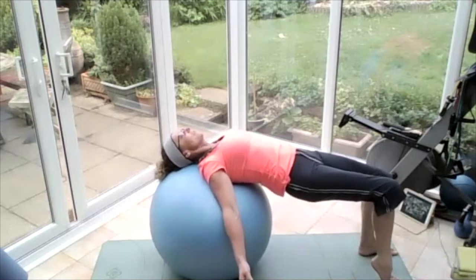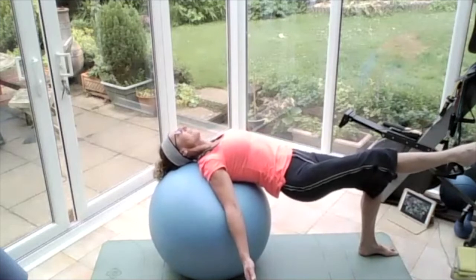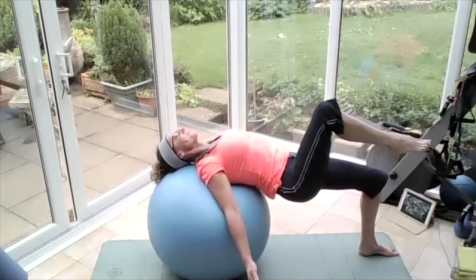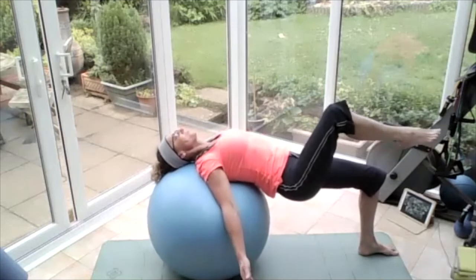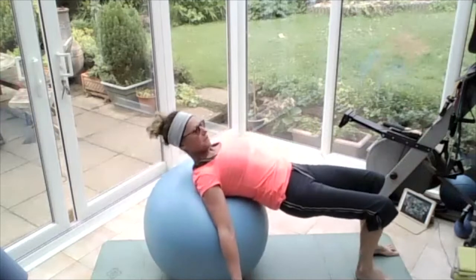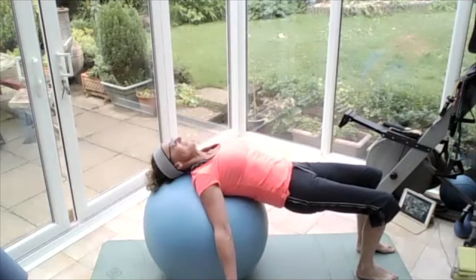Lift that right heel off the floor. Straighten that right leg. Bend that right knee towards the chest. Straighten that right leg and put it back onto the floor. Well done. Excellent job, everybody.